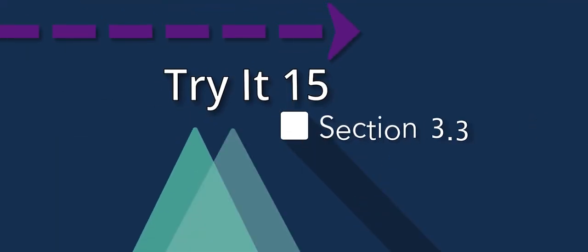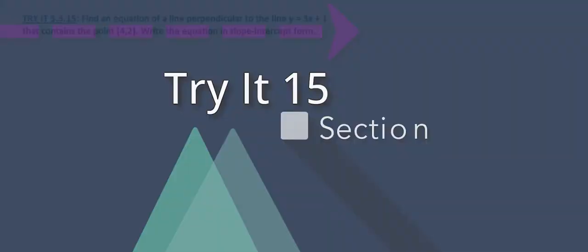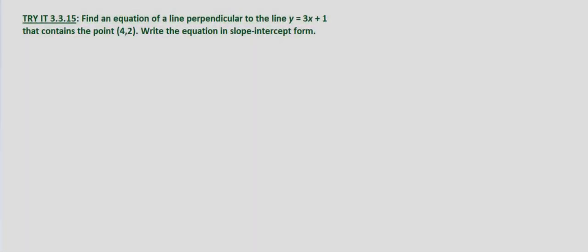So now we've moved on from finding equations of parallel lines given the equation of a line that's parallel to it and a point that it passes through. Now we're looking at the equations of perpendicular lines given the equation of a line and a point that the perpendicular line passes through. As usual, the first step is identify slope.